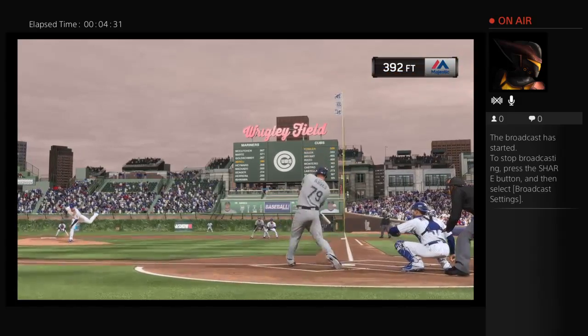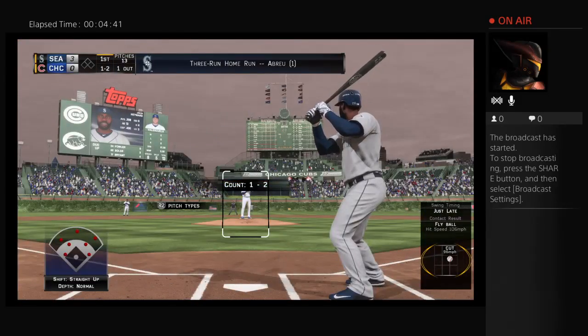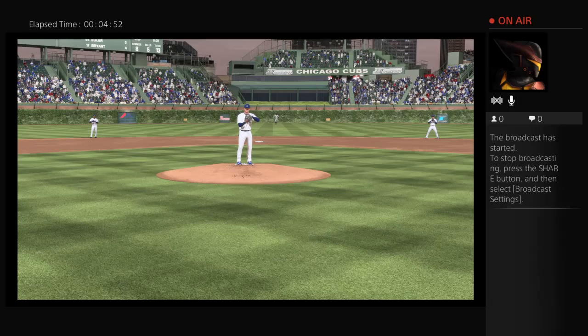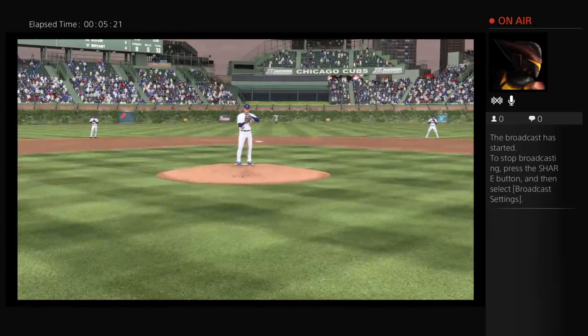All right. For those that are wondering, those rooftop seats back there were actually built by the people who own those buildings. Initially, from what I understand, the Cubs were not too thrilled with those seats. But then the people who lived there formed a community group, and basically they went to the Cubs ownership and said, look, we'll give you half of the revenue if you don't come after us in court. And the Cubs said, all right, sounds good to us. So those are considered Wrigley Field seats now, and the Cubs get half of the revenue for the ticket sales.